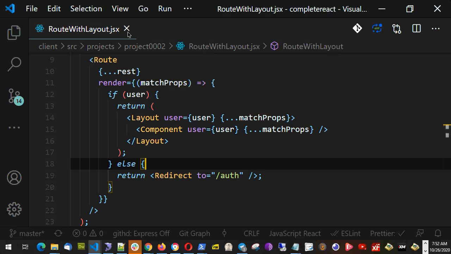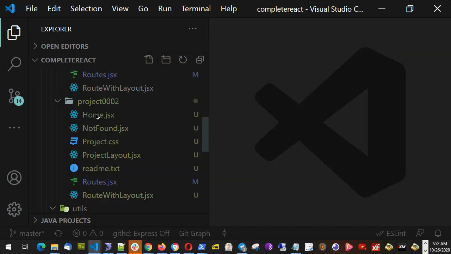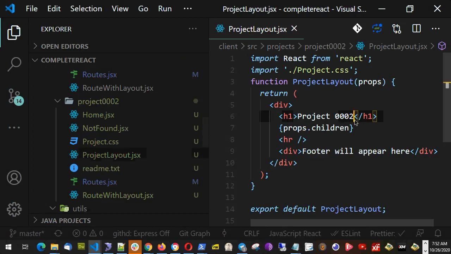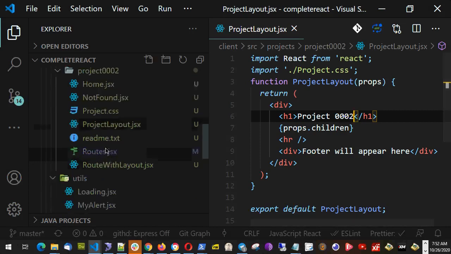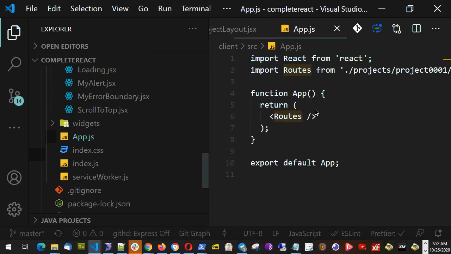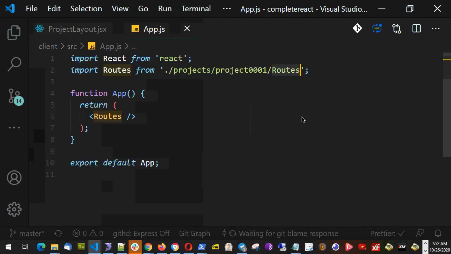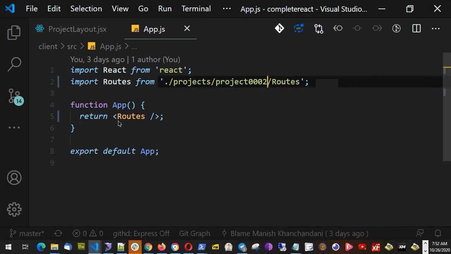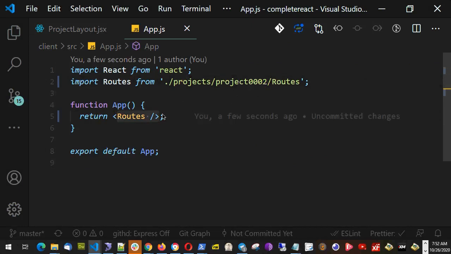Okay, so let's go through this one again. So we copied in the project 2, and in the project 2 layout, I can say that's a project 2. Now, I will go into the app.js and I'll change this route to project 2. The rest everything will be same. So we are calling now route from project 2.